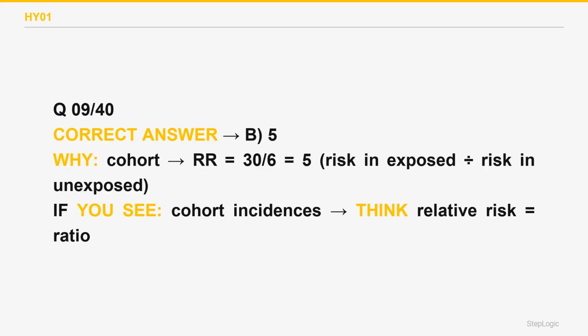The value 24 per 1,000 is the attributable risk. The difference, 35.6, measures excess risk, not the ratio. Choice C wrong. A result of 1/5, the ratio inverted, would describe a protective effect and is the wrong direction. Choice D wrong. Dividing the two incidences gives a relative risk of 5.